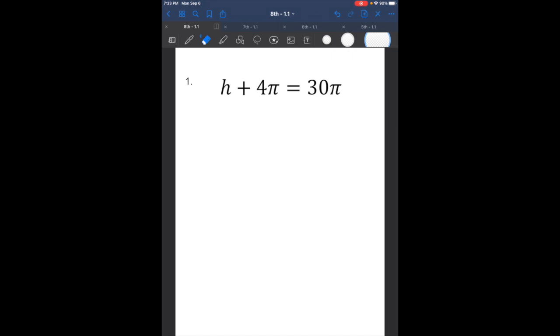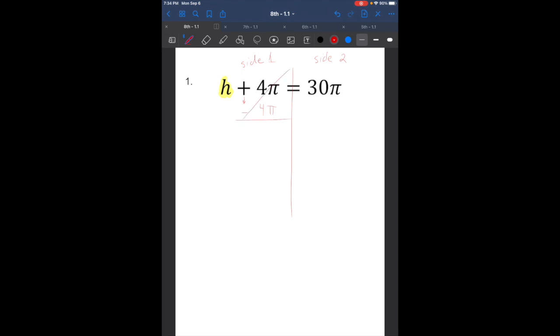Alright, let's go over just a few steps. Let's remember we do have two sides to an equation. I'll call this side 1, and then I'm going to call this one side 2. What we want to do is get our variable, the one that I highlighted in yellow, all by itself. So to do that, we are going to do some opposites. As we are looking at this, I notice that this is a positive 4 pi, so I actually want to get rid of that whole thing. So what is the opposite of a positive 4 pi? Well, that would be a negative 4 pi, so we're going to subtract it.